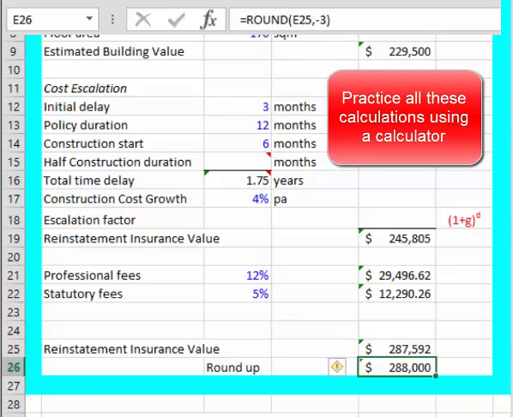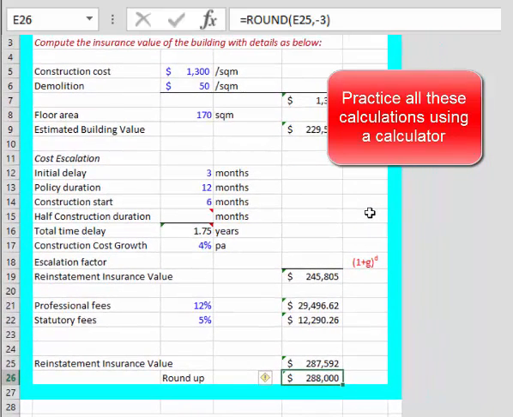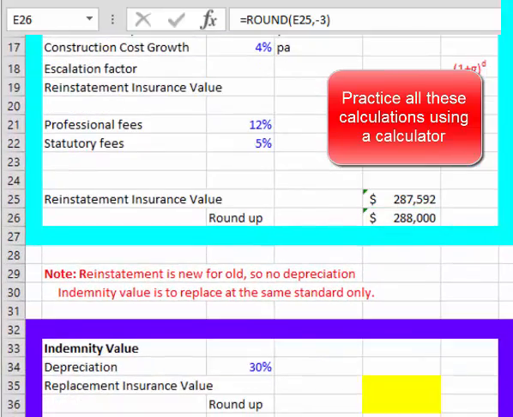So that will replace new for old, taking into account the passage of time between when the valuation is done and when the tender is actually made. We now move along to looking at the indemnity value. Now the indemnity value is the replacement of the improvements at about the same level as they were originally. This is less common because it's more convenient usually to replace new for old, but you can insure some cases for indemnity, which is to give you back the building in the same condition or the same standard as it was. In this case, the indemnity value really is insuring for the present value of the building rather than its replacement value. Here we're going to be applying a depreciation.